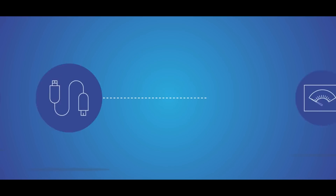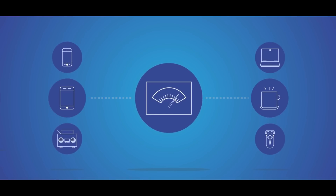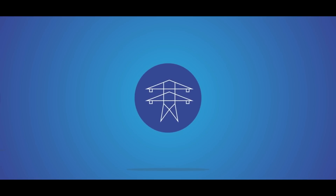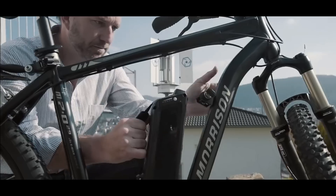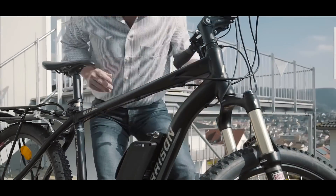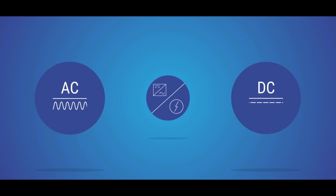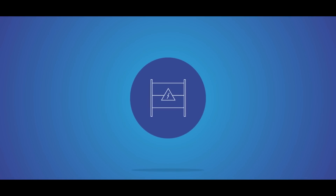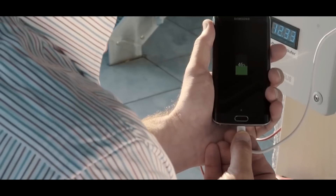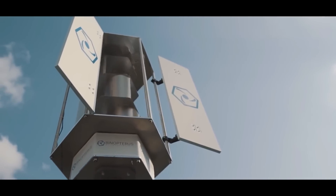There are connections on the wind optimizer which directly power small appliances like laptops, smartphones, coffee makers, and much more. Additionally, you can feed the resulting energy directly into your power grid, or store it in batteries to access at a later point when required. The Binopteros was constructed to be compatible with almost all power storage units — even the direct charge of any battery is no problem, for example to power an electric fence or a camper van. Together we can change the world. So become a part of our community.